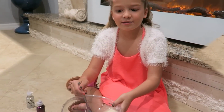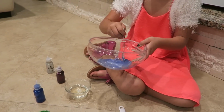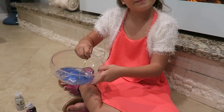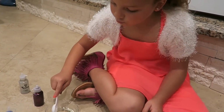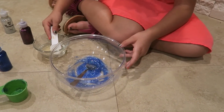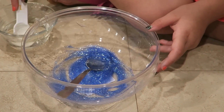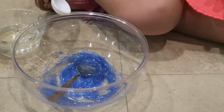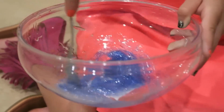Get out. So now I have to mix it and then put 2 or 3 teaspoons of detergent. Let's mix this thing up. Is this enough? So, time to put 1, 1, 2, 3. So, where do I put this? Put this right there. And now mix it up. Mixy, mixy, mixy. Mix, mix, mix. It's turning purple right there.